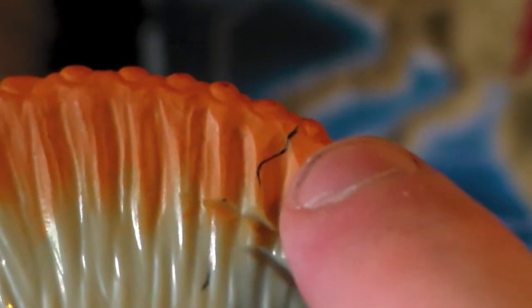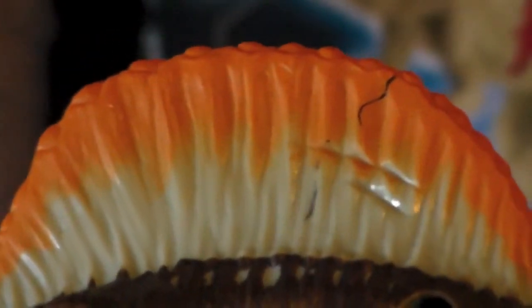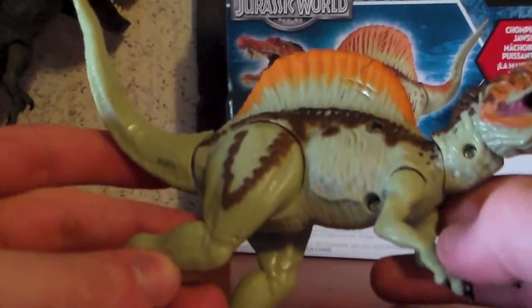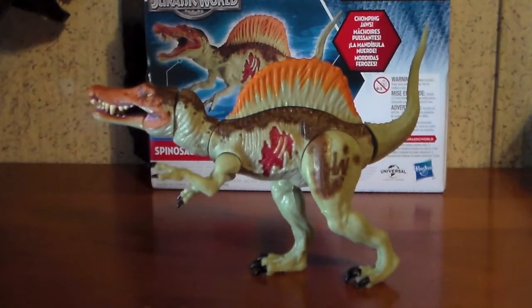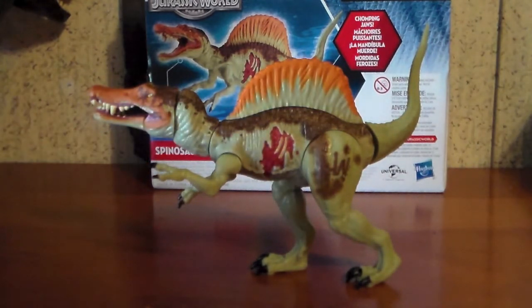When I was taking it out of the package, I saw there were these black marks that look like a Sharpie pen was gone over it — kind of disappointing, but I'm not really too pissed about it. Details continued down the tail, which is really kind of bland and has really no other colors. Right here is the serial number and trademark information. The same detail continues on the other side, but is once again diminished by the appearance of screw holes — three this time. I think this is the least amount of screw holes we've seen on a figure. This figure is primarily a sickly green color with some orange and brown textures thrown in, a rather weird combination of colors. At least this time Hasbro had the decency to paint the toe and finger claws, so that's one thing I can give to them.